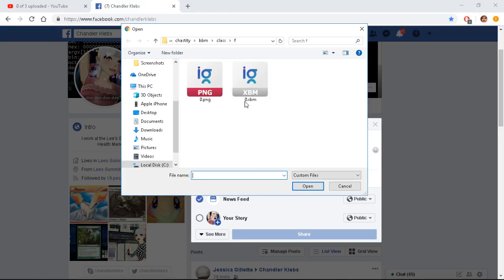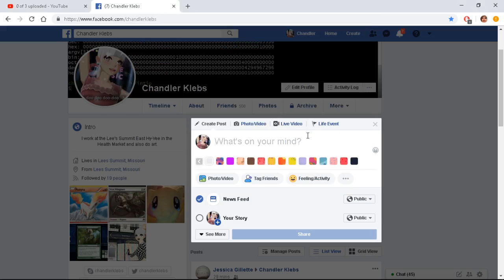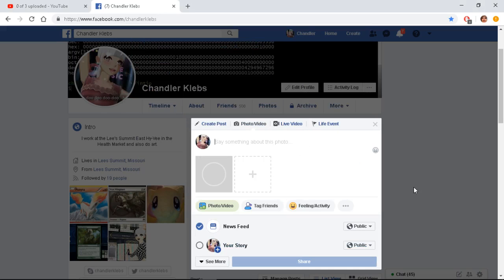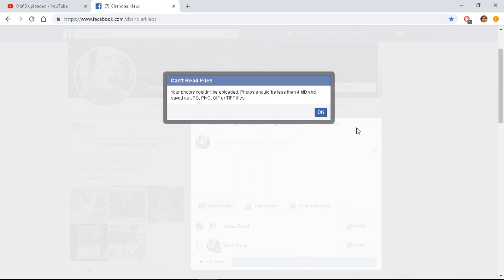It doesn't look like it's working. That's weird. Let me try this again. That's so odd. Very odd. I don't think it's working. Oops. Yeah. Okay. Photos should be less than 4 MB and saved as JPEG, PNG, GIF, or TIFF. Oh, so it shows up, but it doesn't let you upload an XBM.